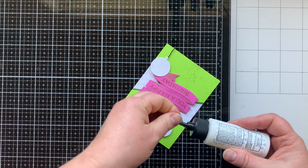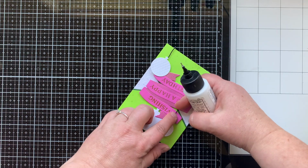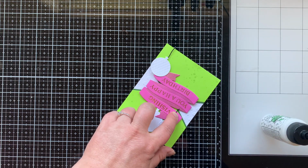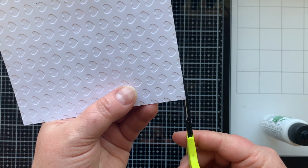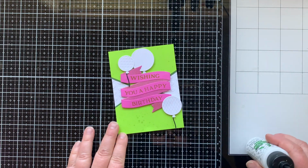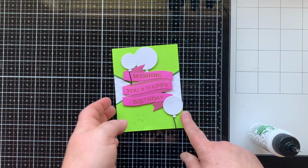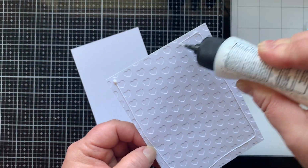So now I'm going to glue down that string of the balloon to the banner so it's not flapping around, and you know, it can easily get caught on something once it's being mailed. So I just want to secure those a little bit. For the bottom one, I'm going to trim off the string, and then I'm going to tack it down to the bottom of the card with just a dot of glue. But there you can see that gorgeous hot foiling.